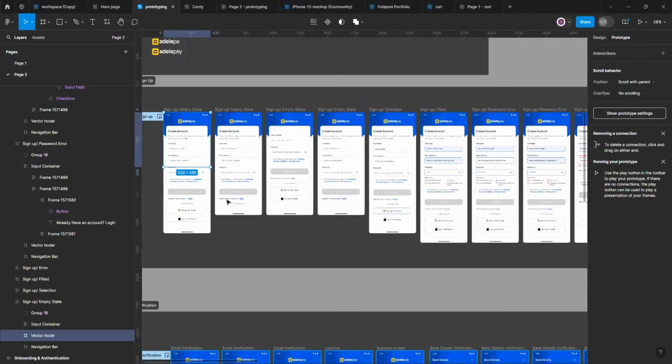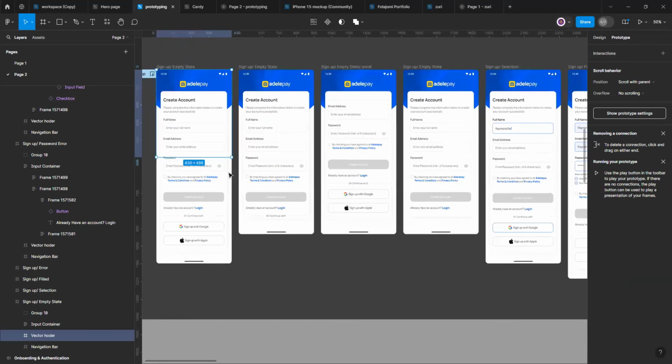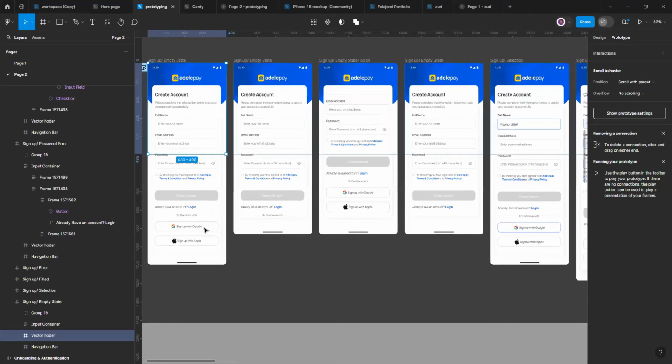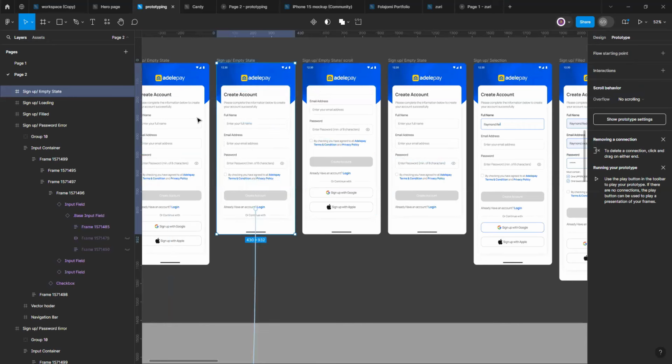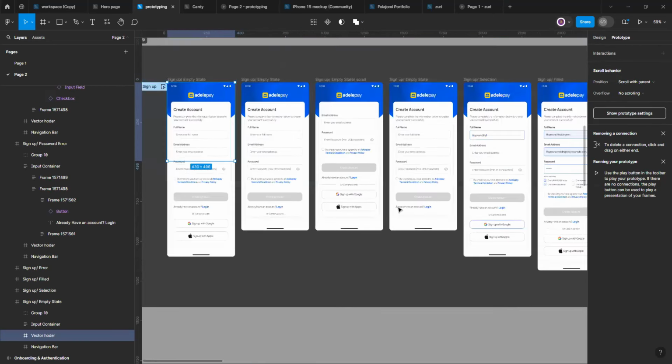Okay, so for the sign up screen, I did different states of my sign-up screen, and I wanted my developer to understand it. That's why I was intentional about the way I was naming it, right? So these are empty states. One empty state is showing the full length of the content of the page. One is showing when the user is scrolling. I wanted the developer to understand how the scrolling works, meaning in a view of the phone, this is the initial information that will show. Let me show you what that means. Let me show you the display.